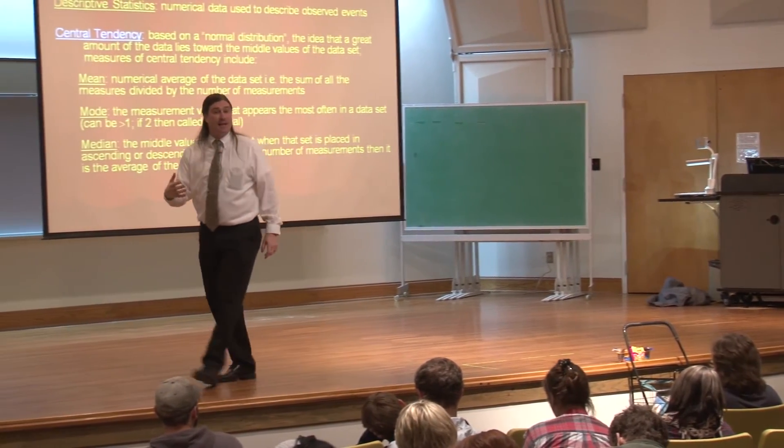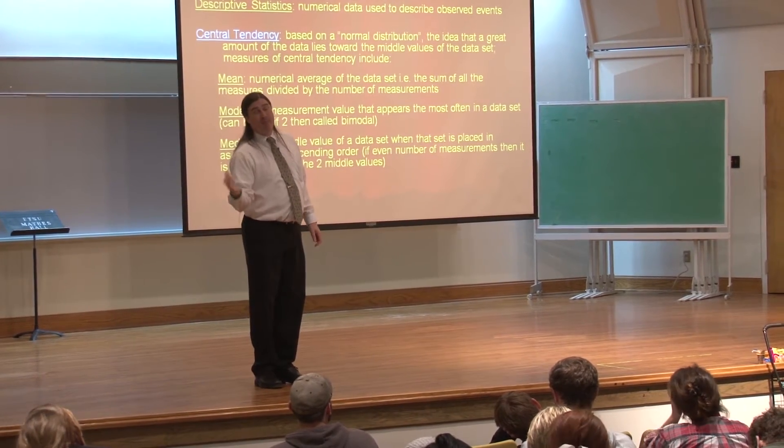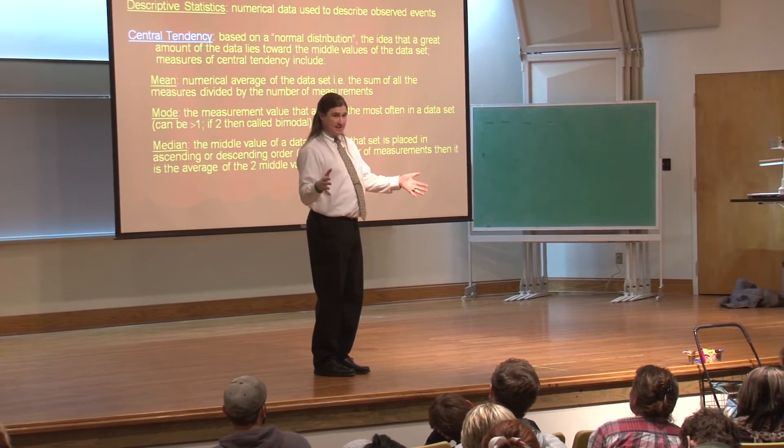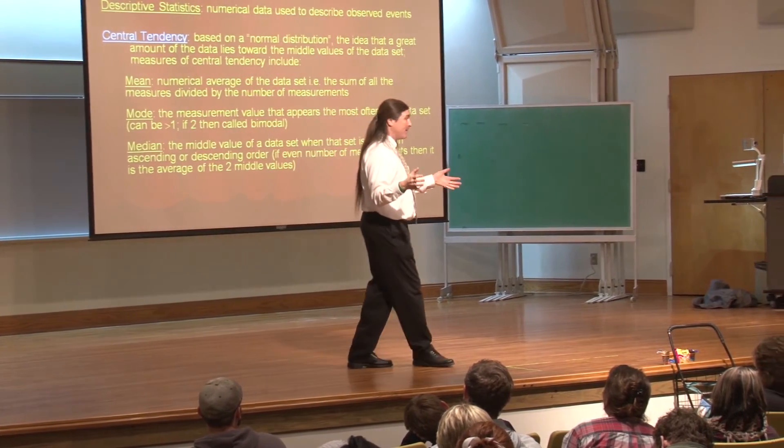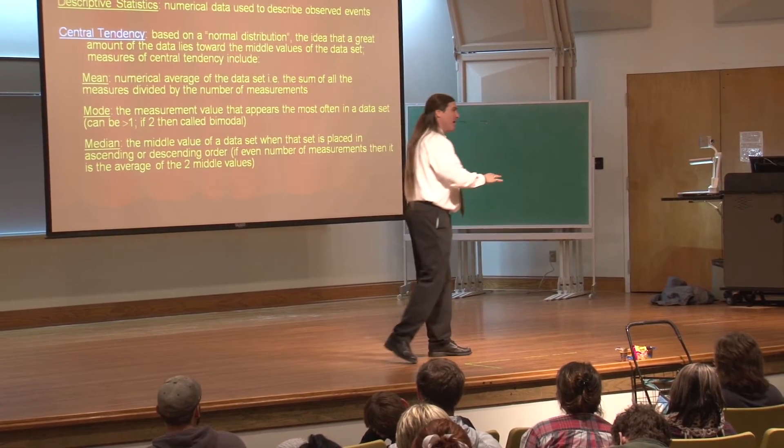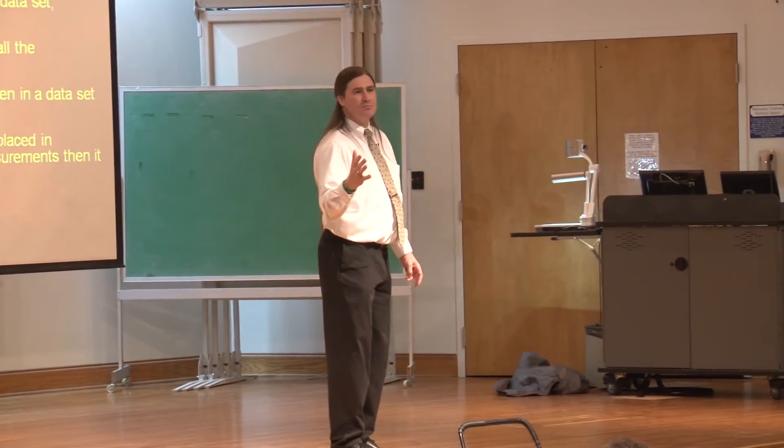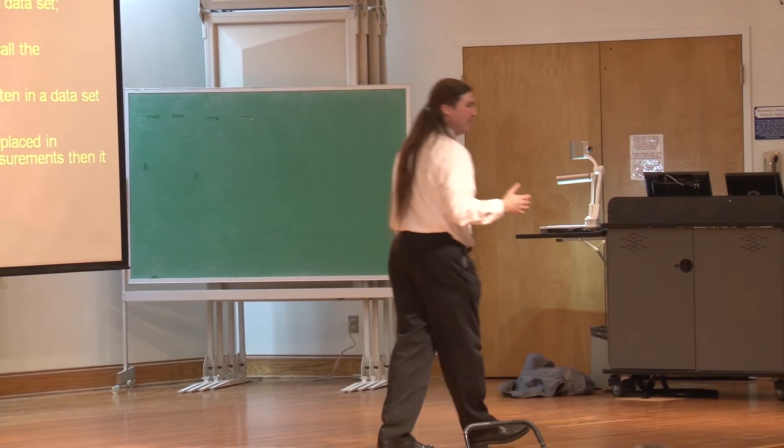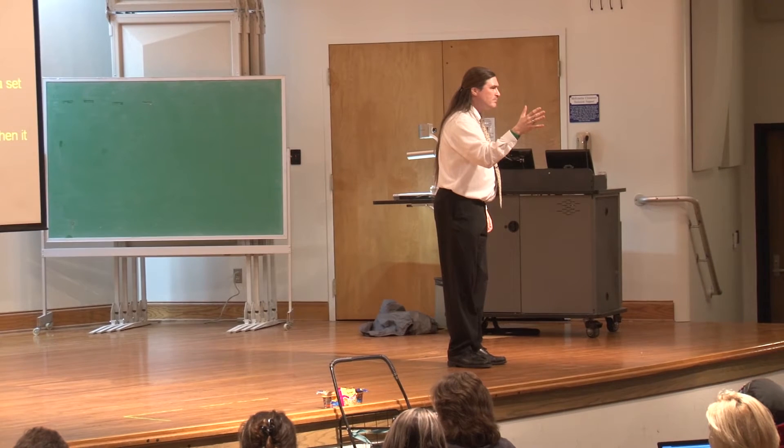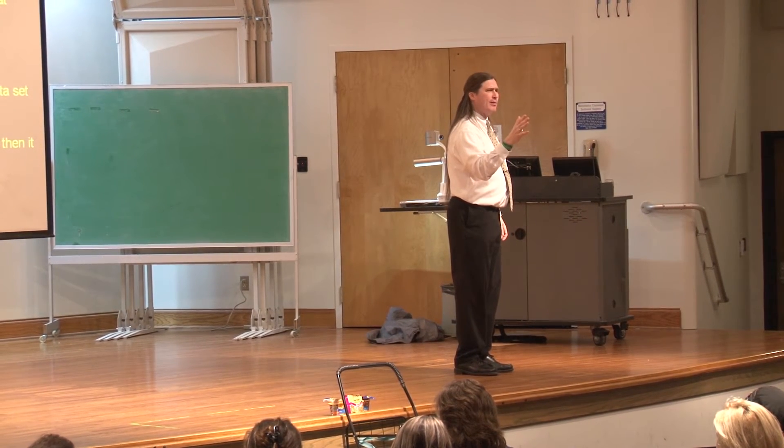Let's say, for example, that my mode will be 20,000. That most people in my data set in Johnson City, can I get everybody in my data set? How much they earn in a year exactly? No. But let's say I have a large enough group that I can ascertain, I don't know, 20,000 data points, for example. And I find that the most frequently occurring number is 20,000. I go, oh, that's good. I understand now. That's what most people make around here is 20,000.